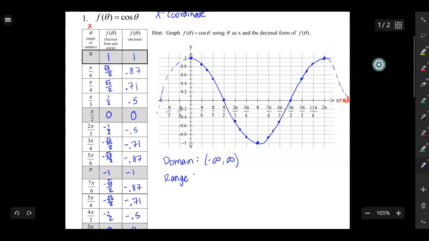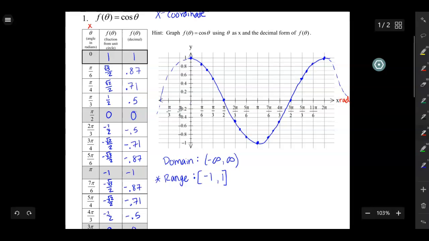The range is a little bit more specific. If you look at this, the smallest that my function ever gets is -1, and the biggest it ever gets is 1. This range is going to be true for all cosine functions unless they've been shifted up or down, which we'll talk about next time. But for now, it's important to recognize that although the domain includes all real numbers, the range is pretty restricted. As you keep graphing different versions of the cosine graph, you should always see a pattern like this where the range is bounded by two values.